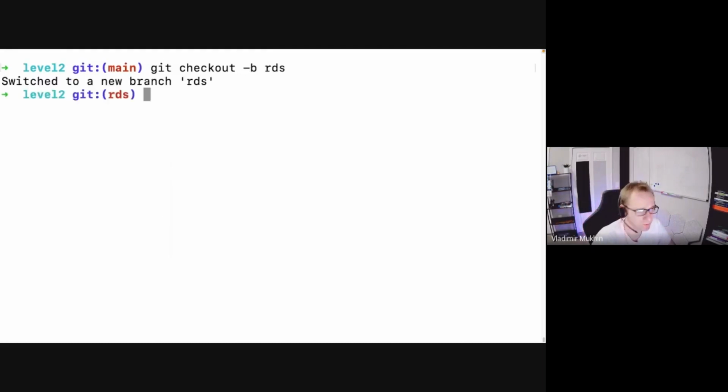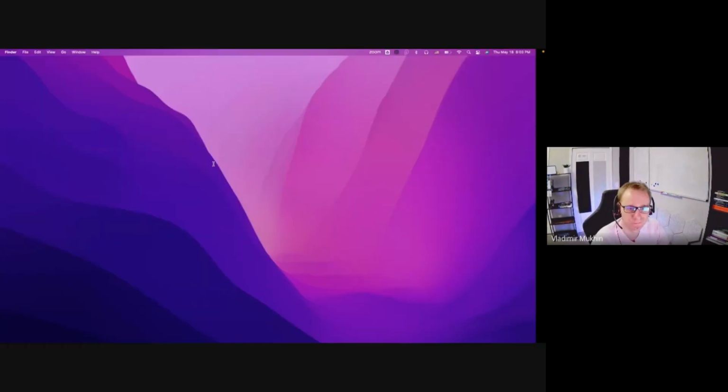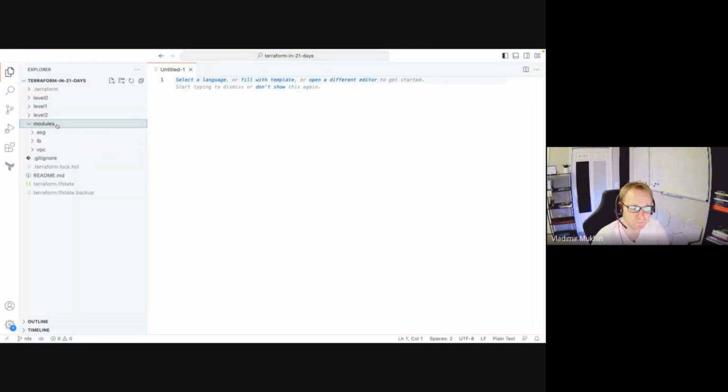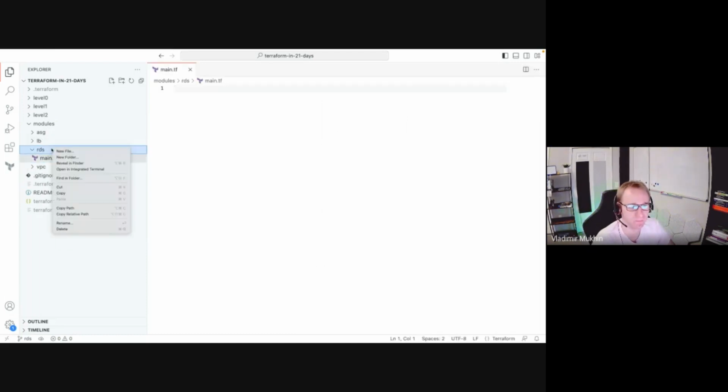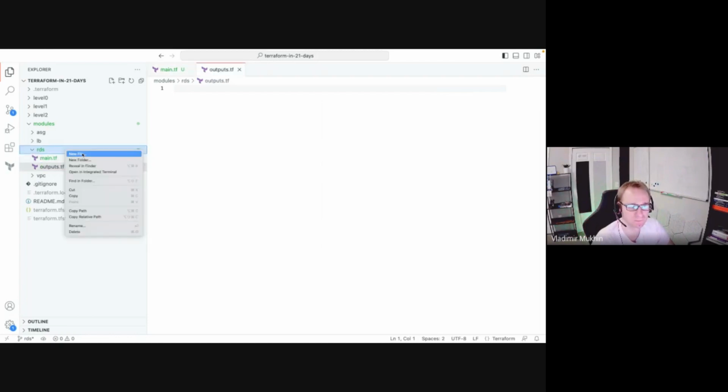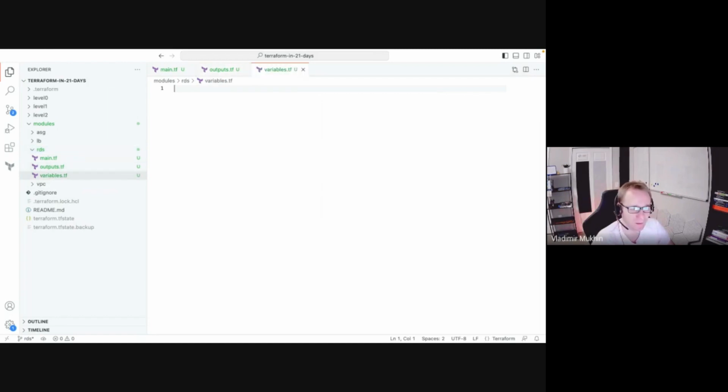I will create a branch and start coding. Similar to what we've done previously, we'll first create, I would say, the main module structure. And the resource we're going to use is called AWS RDS or AWS DB instance.